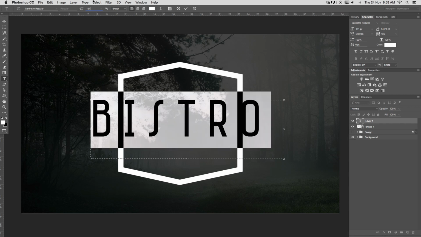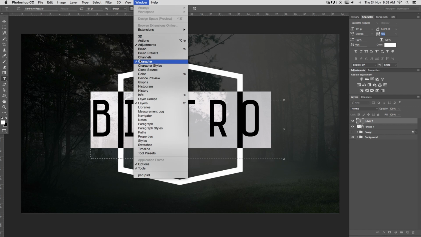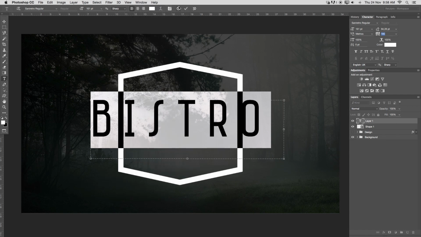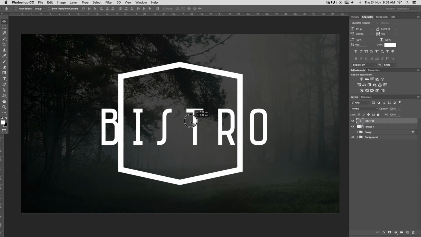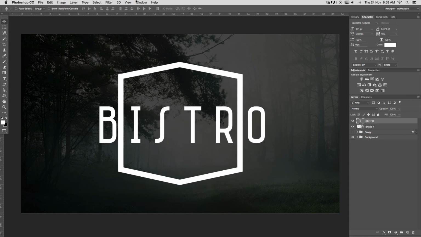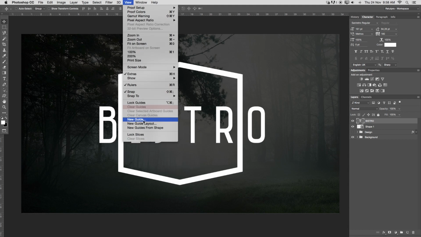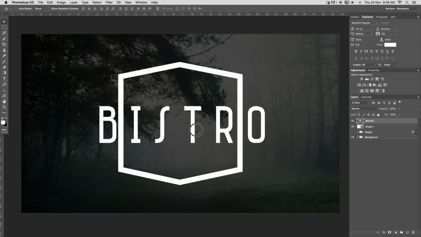Yeah, nice and big. Also, I want to play a bit more with the tracking. 180, that is set already. If you don't have the character box, please go to Window and select the character box over here. Great, accept that. I'm going to take the move tool and literally just move this a bit more into the center here. Again, remember you can also go up to View and add new guides manually if you go to the new guides area over here. Okay, like so. I'm going to place it over here.